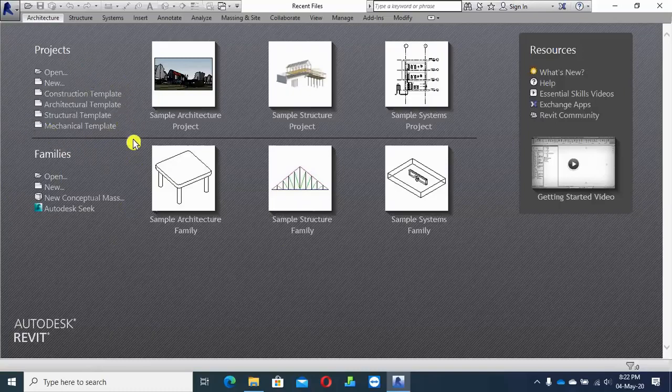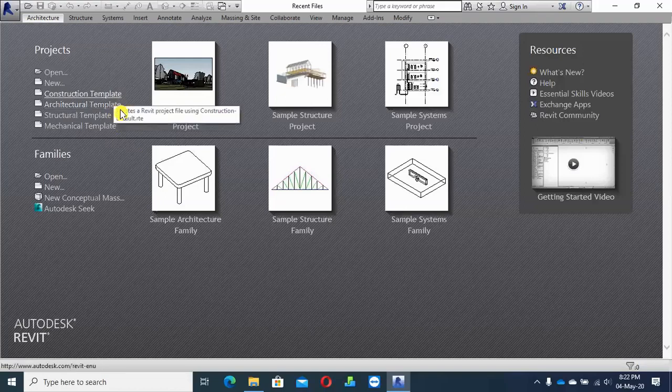Okay, these are templates. Template means, for example, in AutoCAD before 2010, like 2007 and 2004, the popular versions, when we started drawing, we had to define units and give drawing limits. From 2010 onwards, they have stopped that. They have developed a thing called templates. The units are there, or the other basic things are there. So this is a construction template. This is the architectural template. That doesn't mean that if you go for construction template, you can't create architecture template.